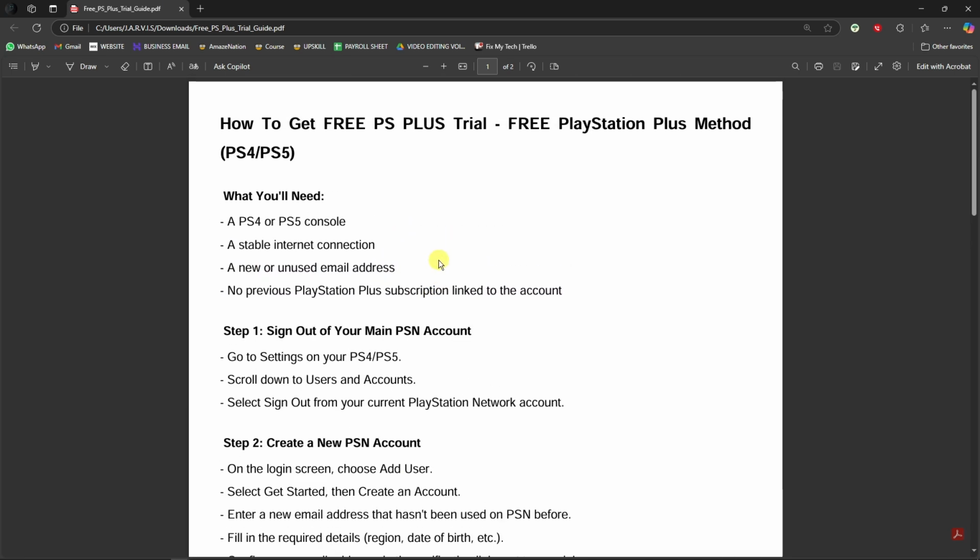Now again guys, before I get started, I have my personal trick here. It's changing your location and changing your currency, reloading it, and you'll be good to go. That works for me, but not all the time. But this one right here is the method that works best, alright?